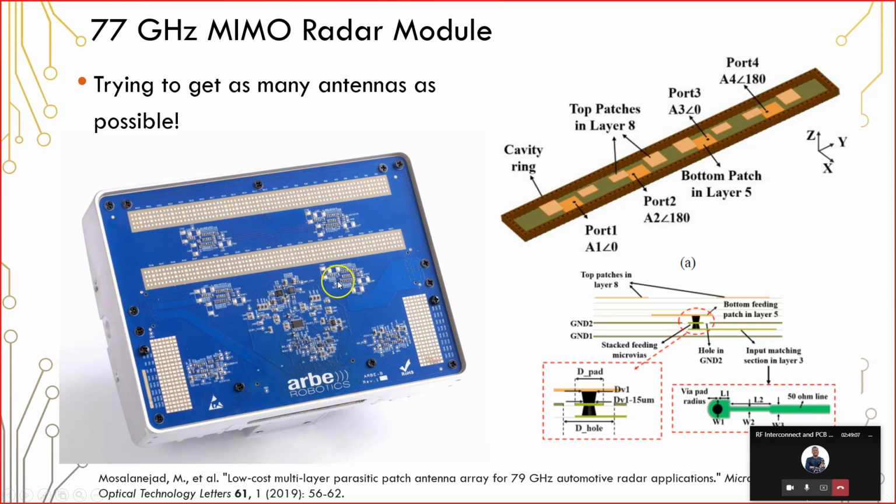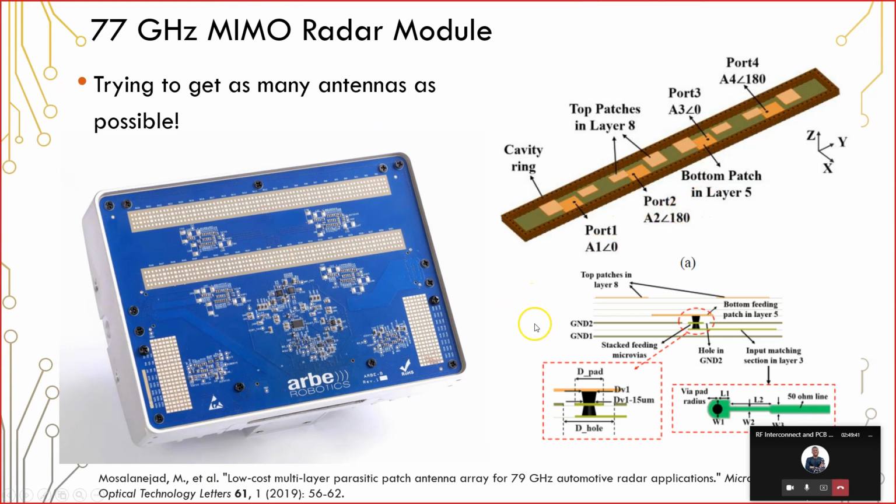So this is an example here from a company called Arbe Robotics. This particular example shows a large number of antennas. And all of these antennas are laid out kind of in this RX and TX stack. So it's not clear just from looking at it which of these are RX and TX. But what this is doing is they're laid out in this way to enable sensing not just horizontally here with this array, but also vertically. So you get very high resolution both horizontally and vertically.